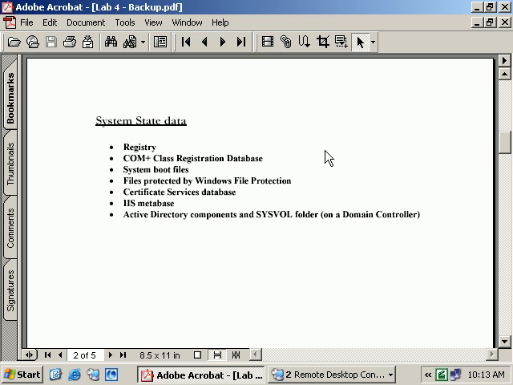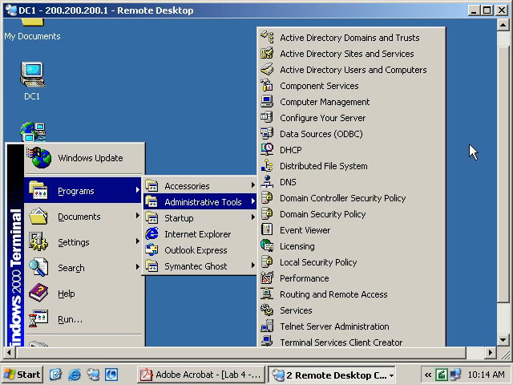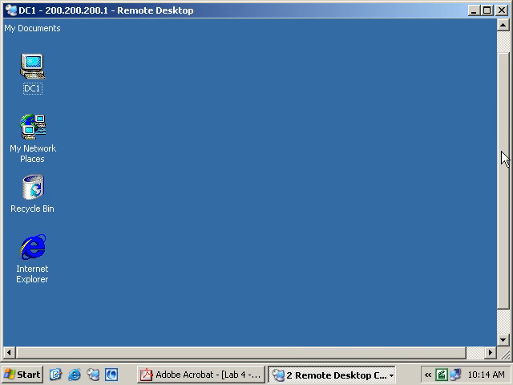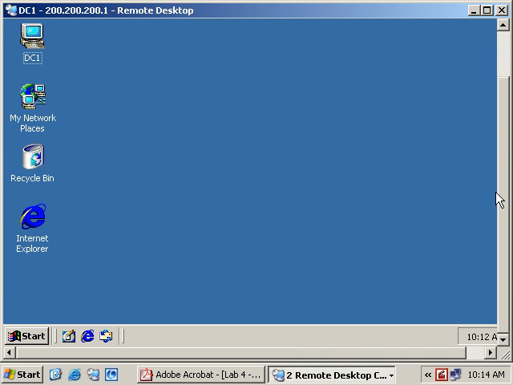In fact, to back up just the registry on a computer, you still need to back up the system state data, because the registry by itself does not have all the settings for you to be able to restore the backup and then perform the activities like it was before. So let's go ahead and start backing up our system state data. In order to do that, we need to go to any of our computers, but what I'm going to do is the following, so that I can make a lab out of this process.